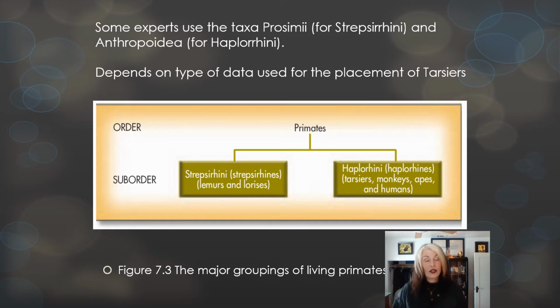Really the only difference in terms of the assignment of species is if at the suborder level, the label, the taxon says prosimian or prosimiae, then the species known as tarsiers are placed under prosimians. If it says Strepsirhini, then tarsiers move out of this group and into the Haplorhini. How is it that the 2 organizational processes here will move a species back and forth?